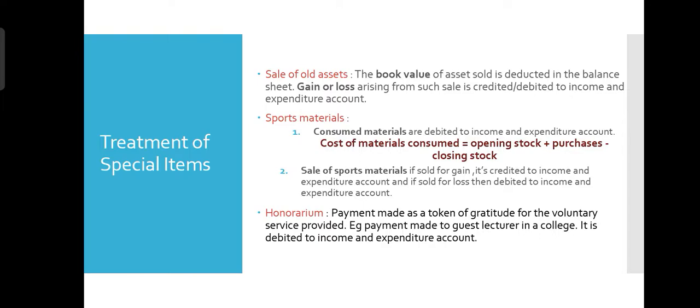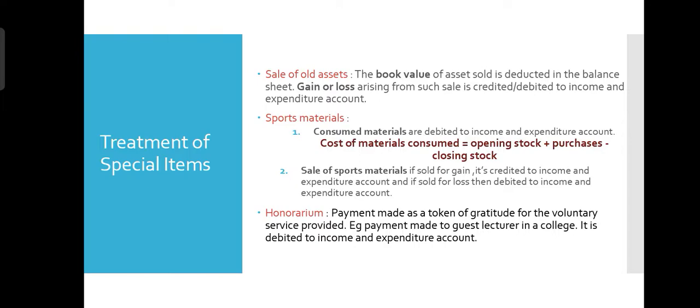Okay, so in the case of old assets, you will have a book value of assets. Say for example, you have furniture worth 1 lakh in your hand, and out of this 1 lakh rupees, you are going to sell furniture worth 20,000. So in the next balance sheet, you have to deduct the value of the furniture sold. That means you have to deduct that 20,000 rupees from the 1 lakh rupees of furniture you had in your hand. So that is one place you have to adjust the value of old assets sold.